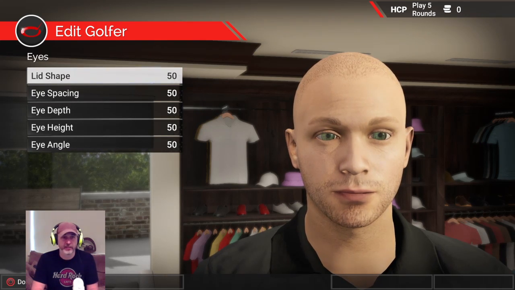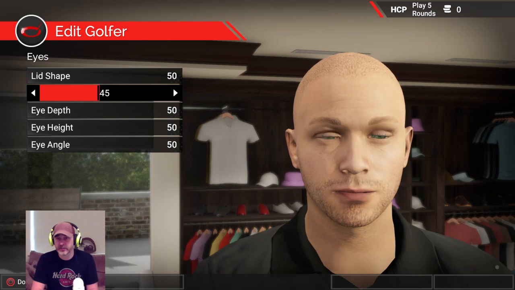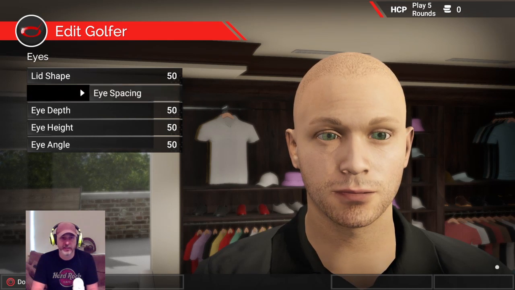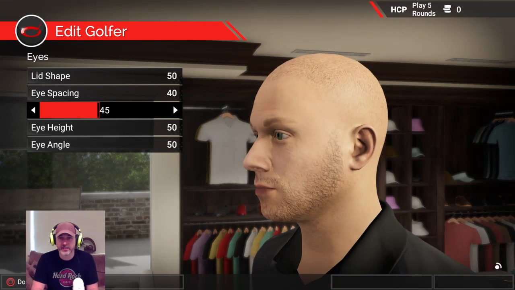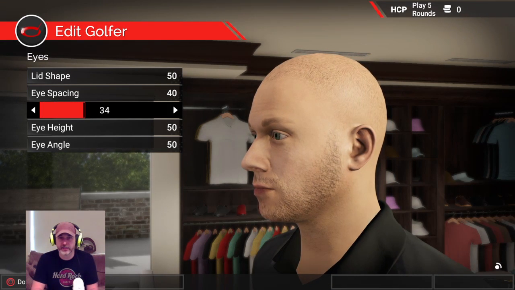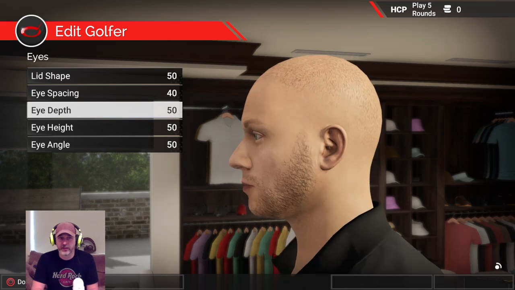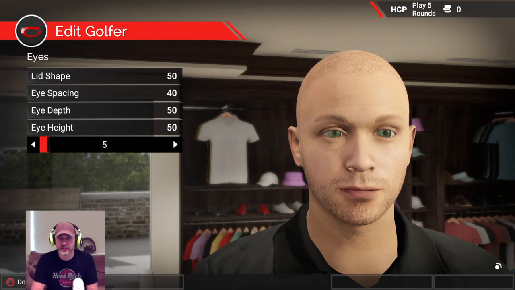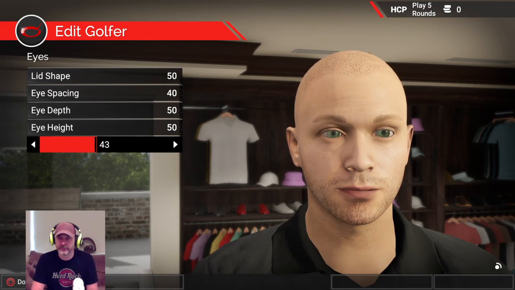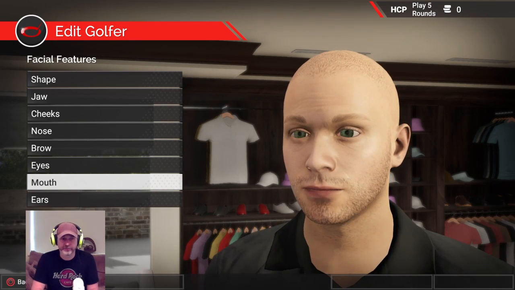Eyes. Now, lid shape, eye spacing. I think they are a little bit too far apart. That's a bit better. But the eye size. What is that, eye depth? Ooh, weird. Eye depth and eye angle. So you can't change the eye size. Eye angle. All right, so you can have different eye angles to reflect nationality or race, so to speak.